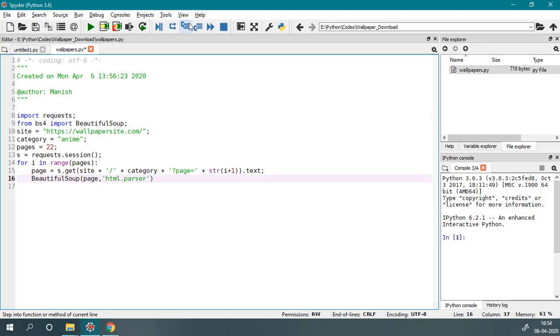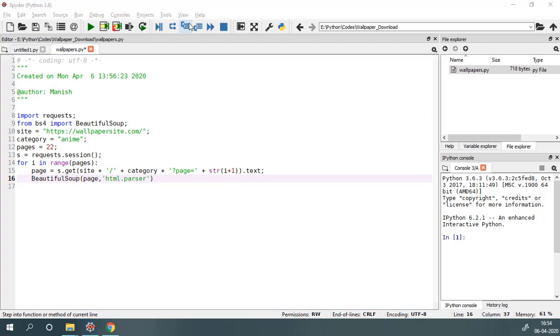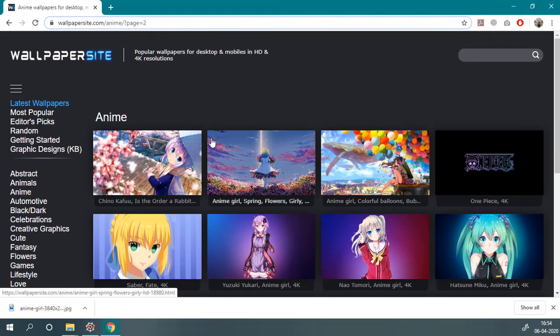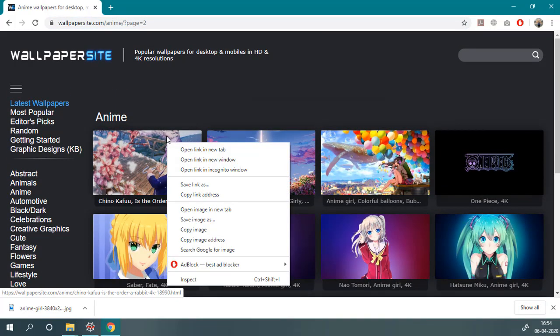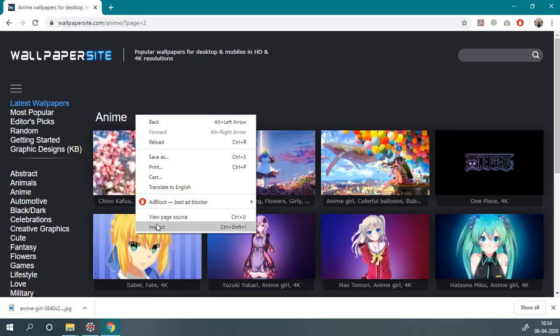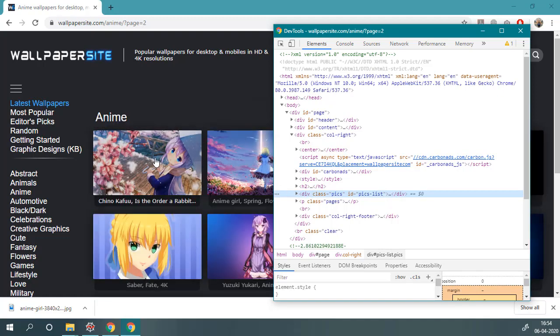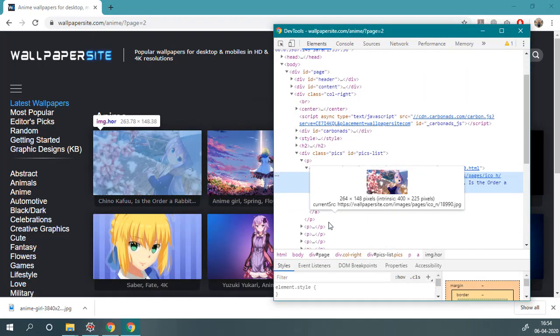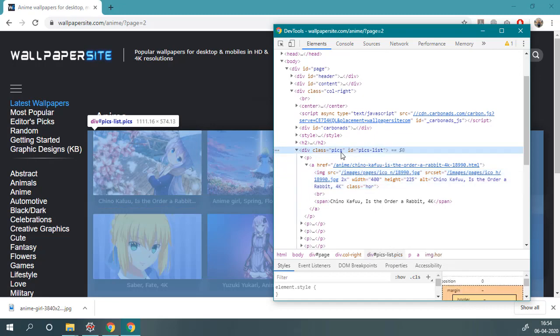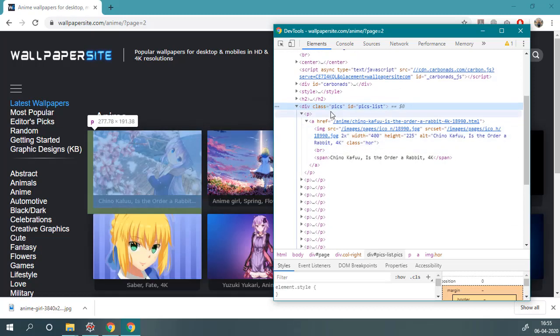Next, we need to get the 12 links in each page. So let's take a look at this website again, right click here and click inspect. As you can see, there is a division tag which contains all 12 required URLs.